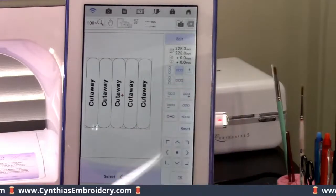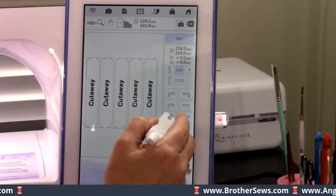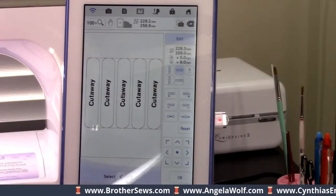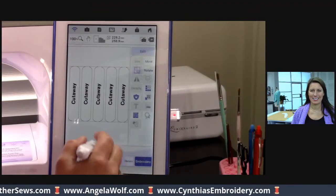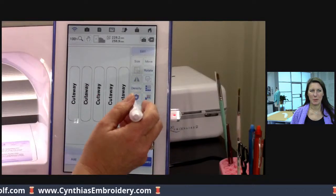So I've got 5 right there and I'm going to spread them apart. To spread them apart, you touch this button right here and it'll let you spread them all the way apart. So you've got 5 of them set up, ready to go. Now, if you don't have five cutaways, that's okay. You can ungroup the whole thing, and then you can just come in and edit the text.